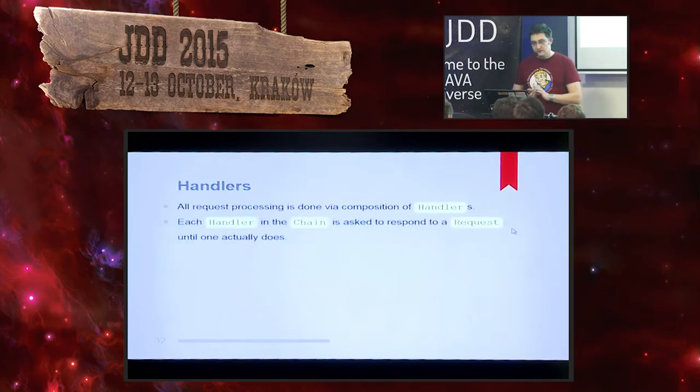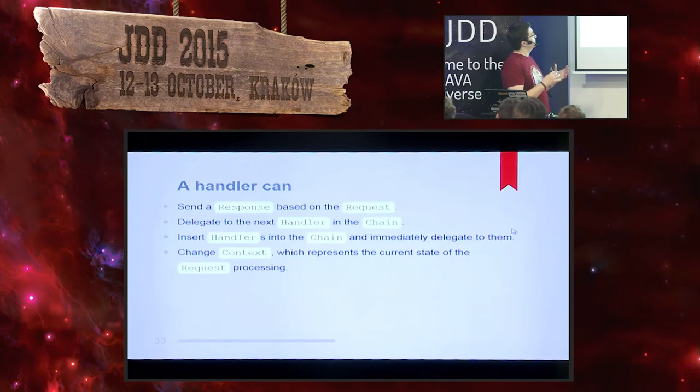Okay, let's dive a bit deeper. All request handling inside a Ratpack application is done through handlers, and that's what we've seen in the simple script. We have a handlers closure construction that wraps the whole thing. The handlers is the handler chain, which has a set of handlers that are called one after another until one of them actually responds to something. And there is also a default handler which returns either an error or some empty response.